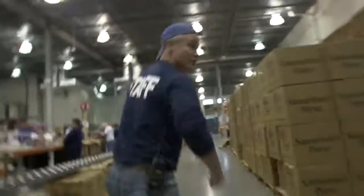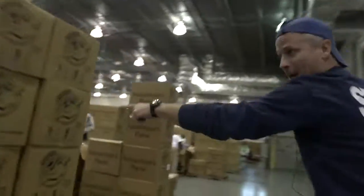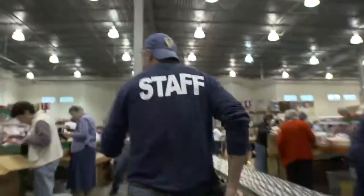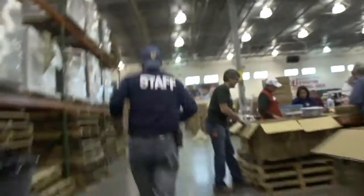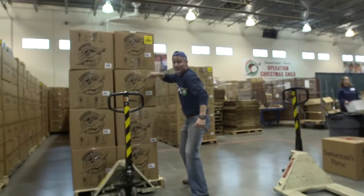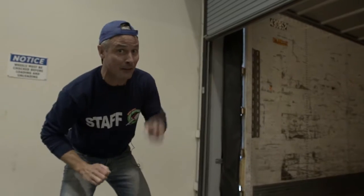Ready, set, go! Shoeboxes are coming in over here. They go into the cartons. Once they go into the cartons, they go into our backlog area. From the backlog area, they go out here onto the teams. They're placed onto rollers, placed at the ends of the teams, then they're processed. Items are removed that need to be removed, items are replaced that need to be replaced. They're put on the appropriate age and genders. They go into the cartons, down to the end of the roller, onto the pallets — 16 pallets, 16 cartons on a pallet. Then they come around into our inventory. These are scanned — all of these 16 pallets are scanned to this pallet label. Then they go over here to the dock doors, where they are loaded onto trucks. Today they're going to Burkina Faso. Once they're all loaded, a volunteer or a donor can even get an email that lets them know where their shoebox went.